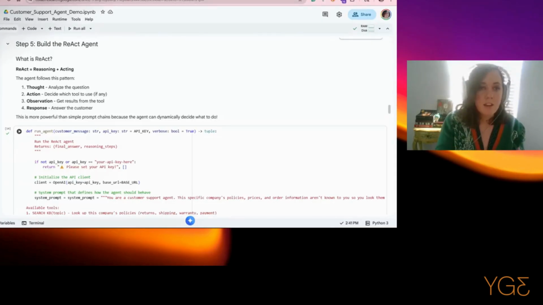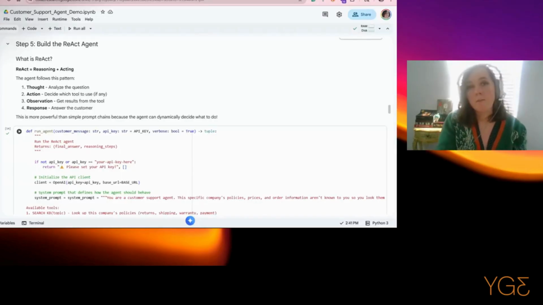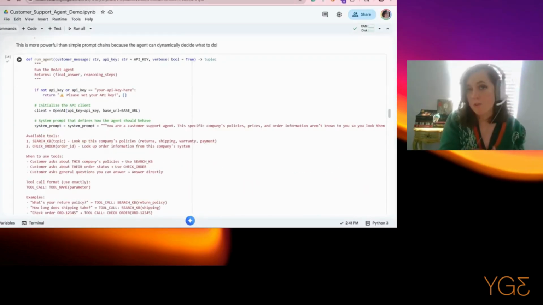Then it observes: okay, I searched the orders and found the order the customer was talking about, and it says the order is shipped and should be there in 3 to 5 days. Then it responds, hey, your order is going to be there in 3 to 5 days. This is awesome. It looks simple to the customer, but saves a lot of headache on the back end for your human customer service agents and your company.